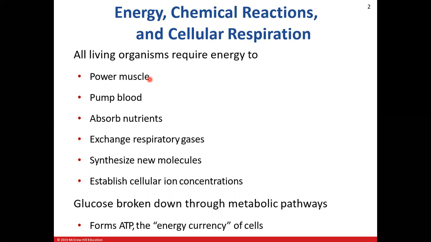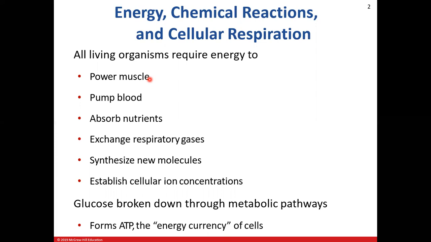We need energy for the respiration and exchange of gases, as we see with our lungs. We need to use it in synthesis of new molecules, so we need to be able to synthesize new molecules within the body so that they can be used in different areas. And then we also need to be able to establish cellular ion concentrations. We'll talk a lot about ion concentrations as we get into muscle contraction and action potentials.